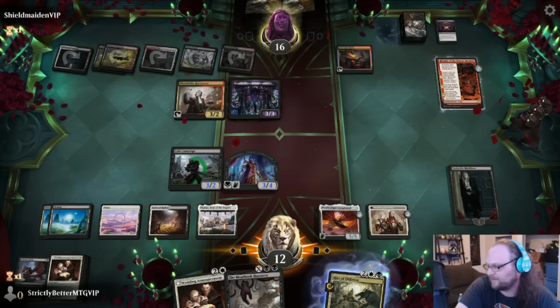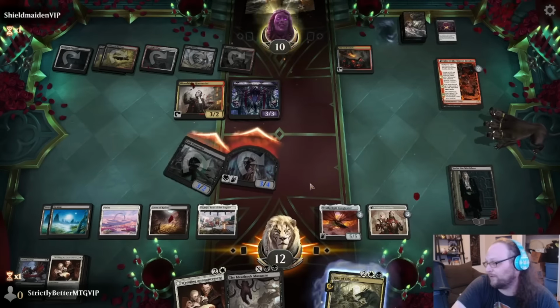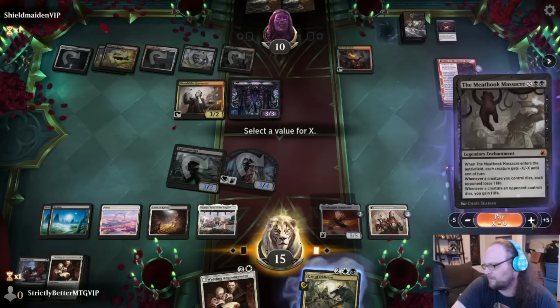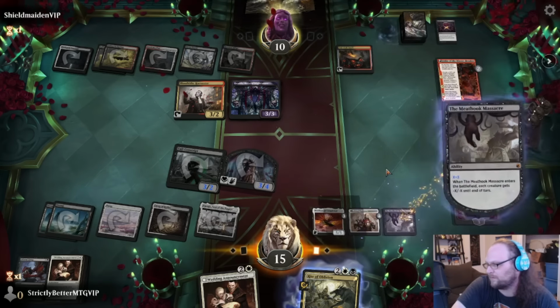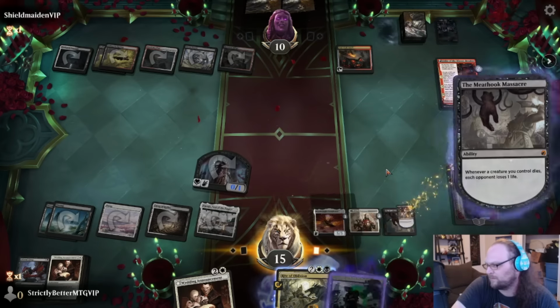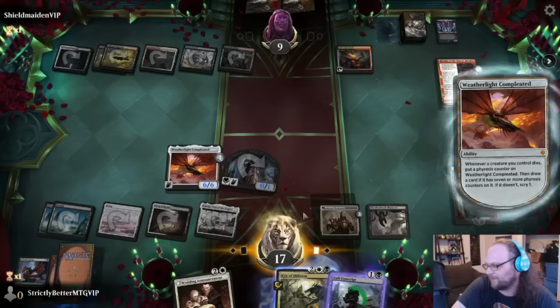Let's take attacks. Wow. Okay, they go to 10. Let's hook for 3. A new Wedding Announcement was on top. I want to scry it away.